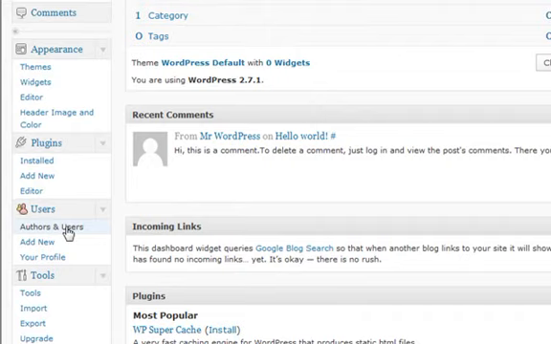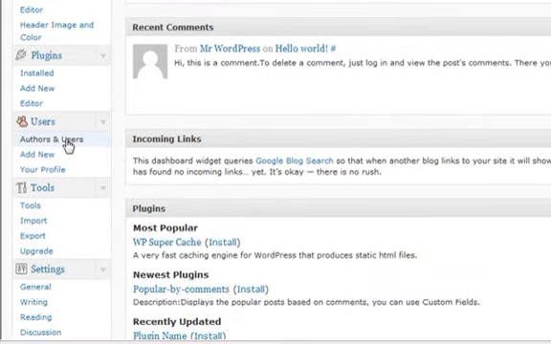Users, if you want to add somebody else to the back end, an author or an admin, and your profile.